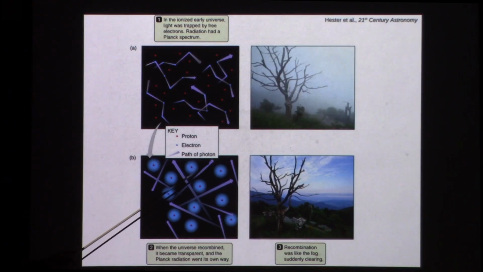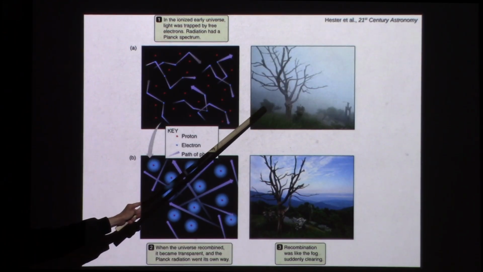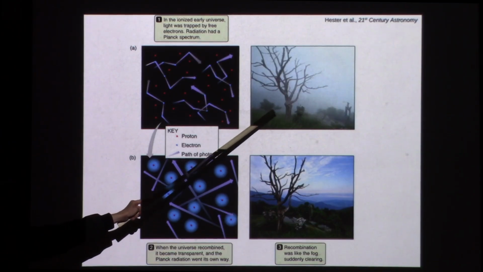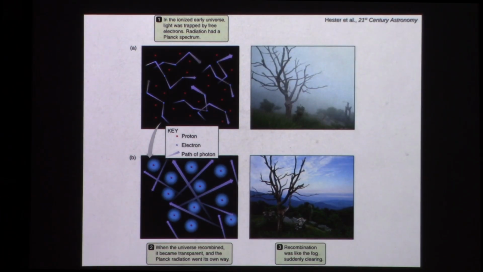So the analogy that's made is that the early universe was like a fog, only it's a fog where we shouldn't even be seeing anything for two reasons. Actually, by terrestrial standards, that would not be a thick fog. You could see miles and light years through it. But by universe standards, it was a thick fog. On the other hand, you wouldn't actually see anything in it because nothing had been made yet except that soup. So this is just an analogy. There are no trees to see at this time, no mountains.